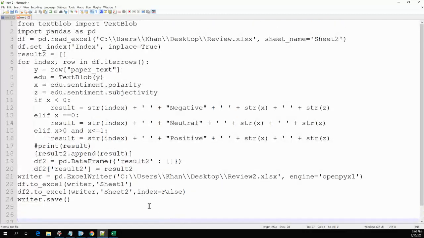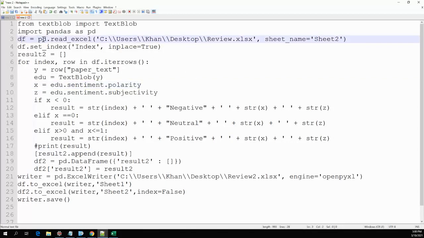Once the library is installed, we are ready to use this script. It's a very simple script, so let's first review it. At the start, we are importing the required libraries, including pandas. The next part is that we are reading an Excel file that we have saved on our desktop, which has the textual data that we want to analyze for sentiment.